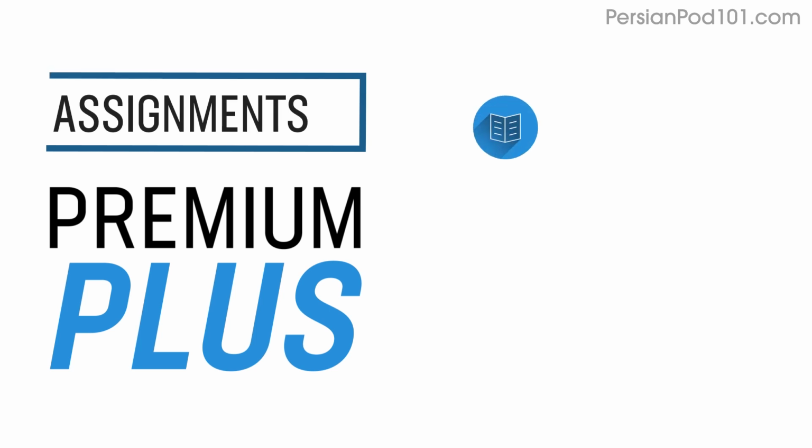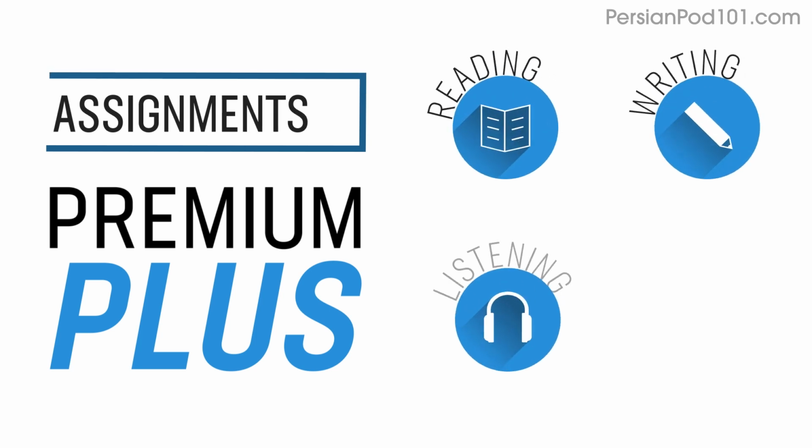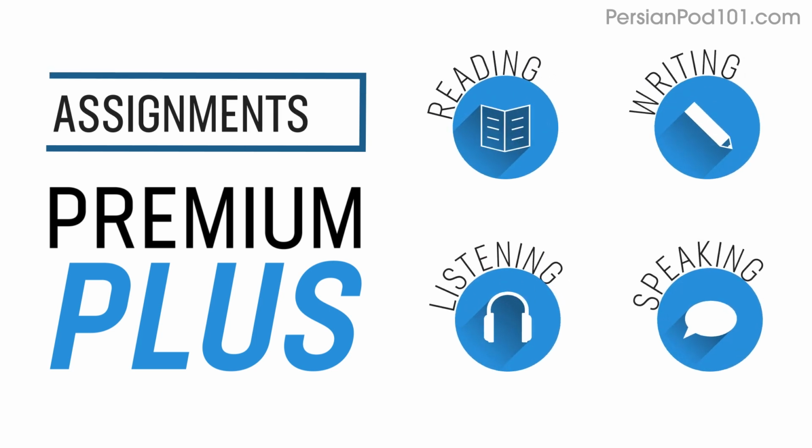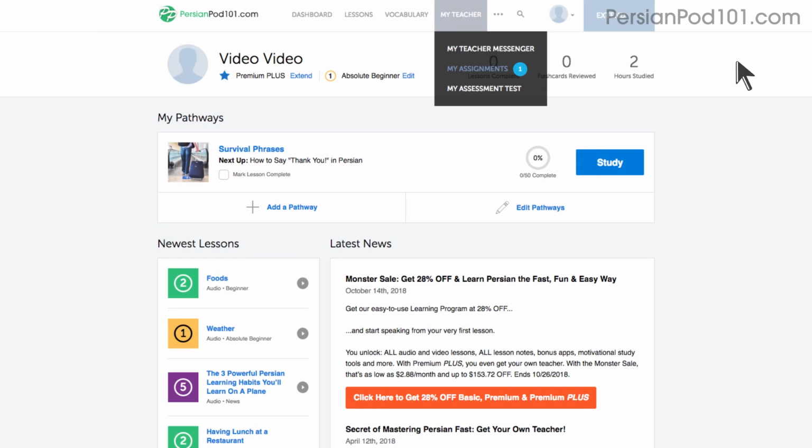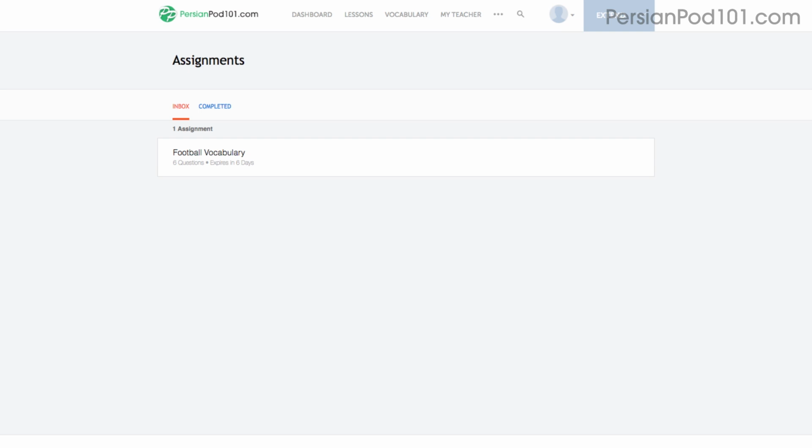With Premium Plus, you can also get assignments that cover reading, writing, listening, and even speaking from your teacher. These assignments can be tailored to your goals and needs. You get a new one every week, or anytime you're ready for a new one. Number 7, get even more lessons in the lesson library.